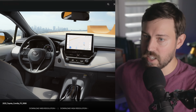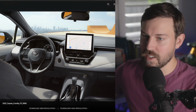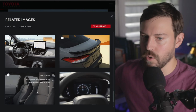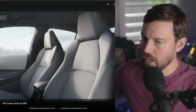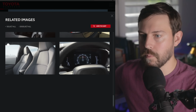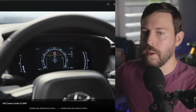We got this new 10-inch screen. Look how massive this is. It's enormous. So here's that yellow stitching in there for the FX model. It is enormous, and the seats in here I think are a little bit nicer than the normal. They kind of look like Lexus F Sport seats to a certain degree, or maybe even the Camry SE seats, but they're cloth, so they're going to breathe very well compared to the Camry SE and the SofTex in there. We also have this 7-inch MID in here.